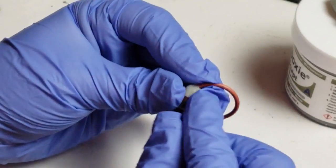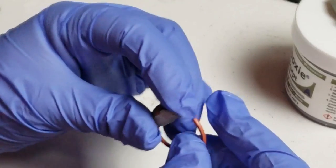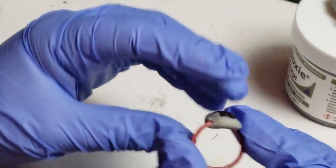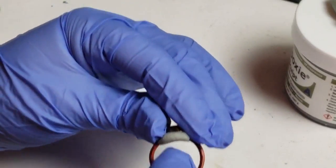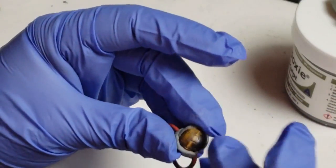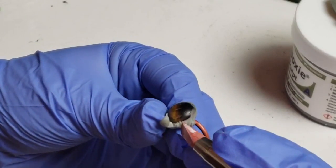And so now I'm just kind of pushing and smushing and getting everything sorted around. We have a little bit of copper metal sticking out right there, so I'm just gonna twist it that way. No copper ends are poking out. Smushing here on the back, because that's where I want to make sure it has such a nice actual curve for where your finger's going to be going through. And you can use whatever modeling tools or rubber tools that you might have on hand. A craft knife comes in pretty handy.